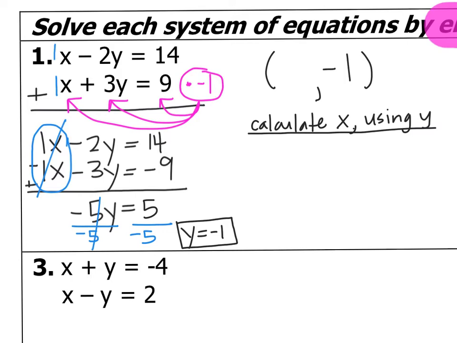I know my y value now, so I can do this. I'm going to take either one of my equations and substitute in a -1 where the y is. I'm actually this time going to choose this equation, because what I notice is there are all positive numbers in here, and usually it's easier to deal with all positive numbers. So I'm going to simply rewrite that second equation, 1x plus 3y equals 9. And I'm going to put parentheses around the y, because that's what I know at this point. I'm going to take out the y and replace it with -1, because now we know y is equal to -1.